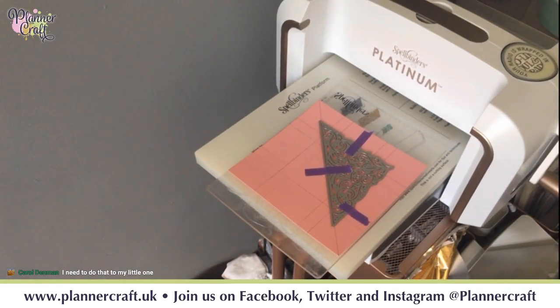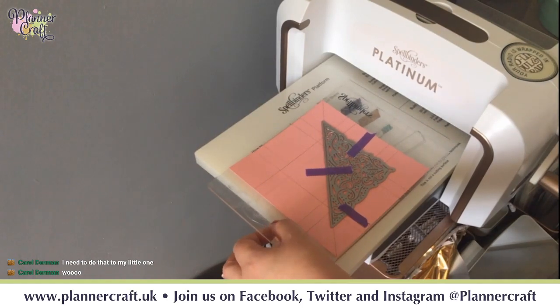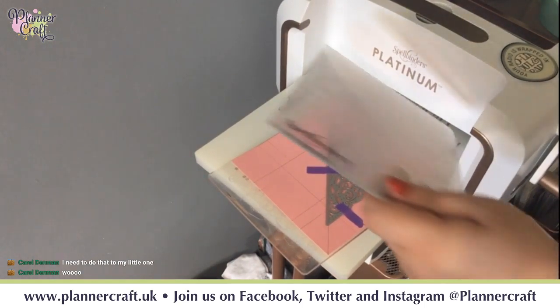So let's just check. So for this one I'm going to be cutting downwards. So I have my rather well etched cutting plate at the bottom. That's doing cool. Okay. Let me just pop a light on. So try not to be in the shadows too much. Do you want me to come and crank? If you want to. It may be alright. So there we go. Okay.